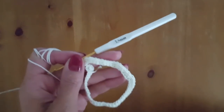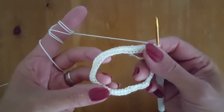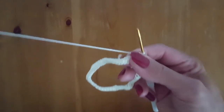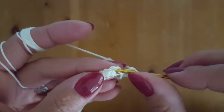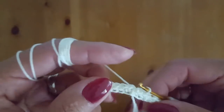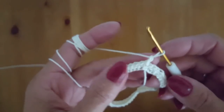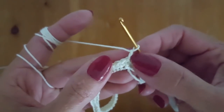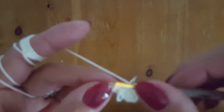Okay, so I almost finish the first row with single crochet in every stitch. We join with slip stitch into the first single crochet and chain two. I chain only two for double crochet, I like more. So chain two and in the same stitch make two double crochet.